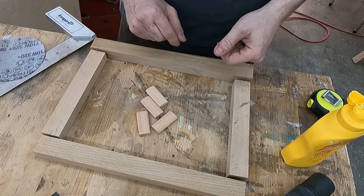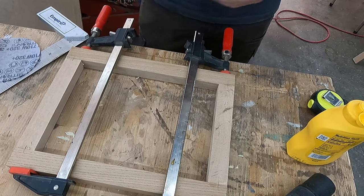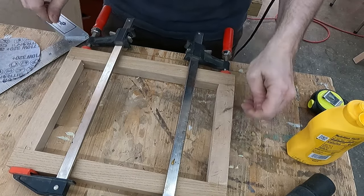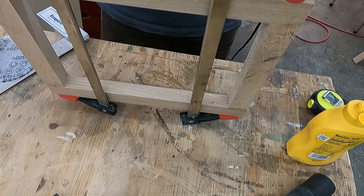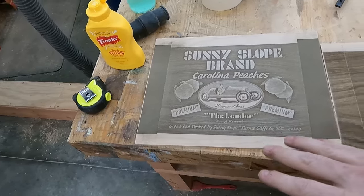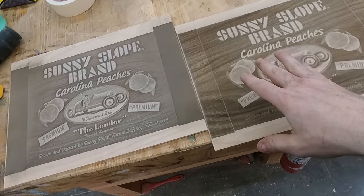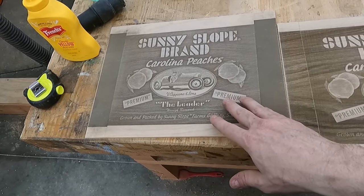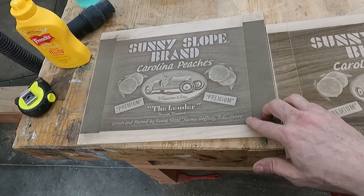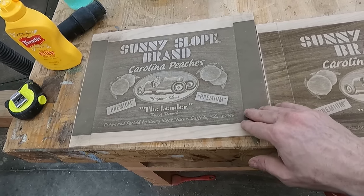Save you some time here, I'm just gonna go like this. Alright, this one's ready to dry now. While that glue's drying, I'm gonna pre-finish these panels. As you can see, there's a difference. I got a lot better contrast out of this one, but it's a much deeper etch. It's charred the wood quite a bit more.